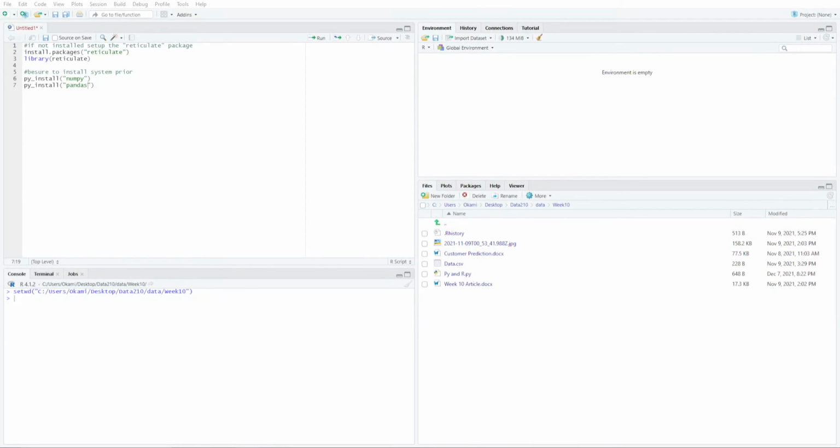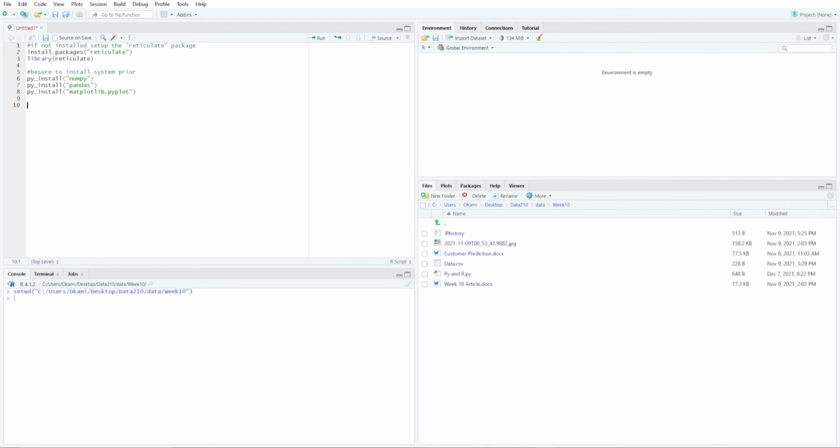One moment. And then our last one is py_install, our longest one, which is matplotlib.pyplot. And then we're going to assign these.